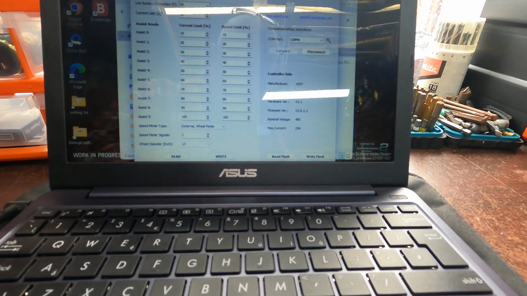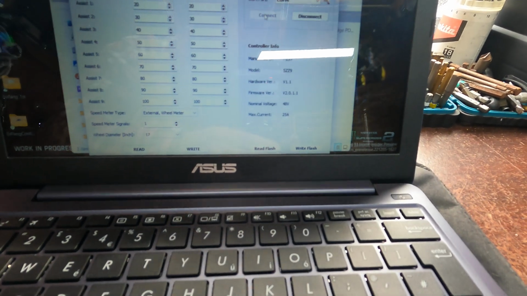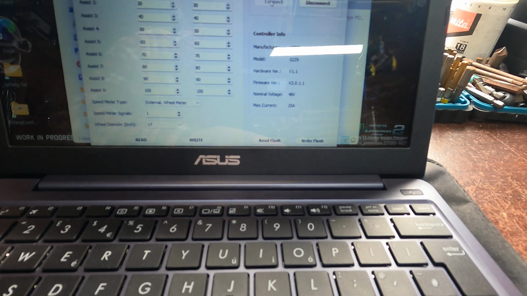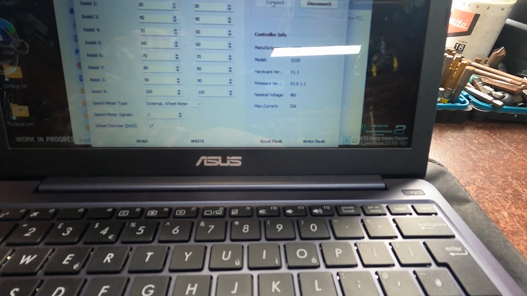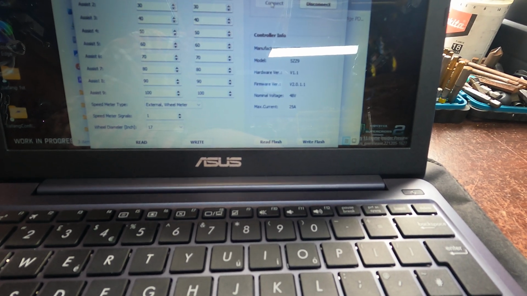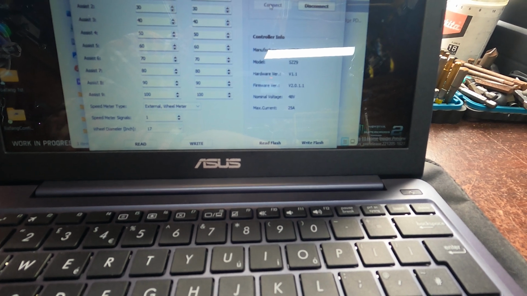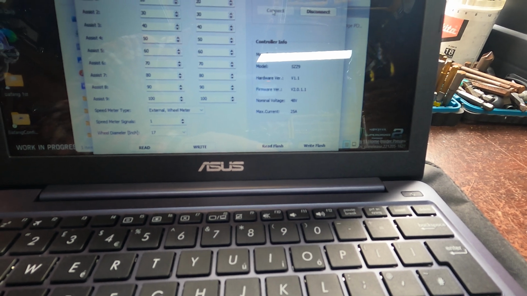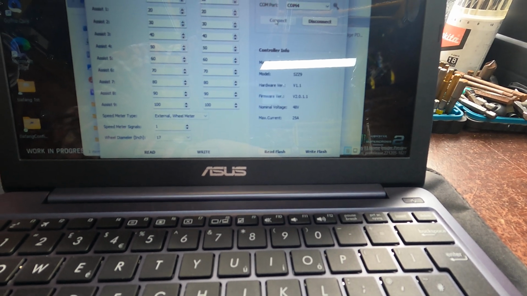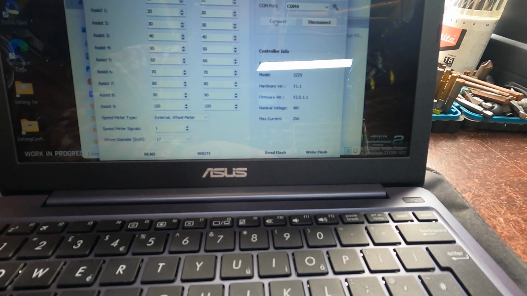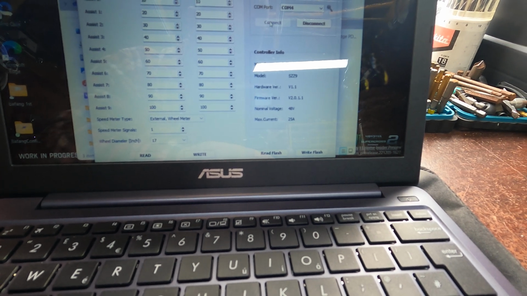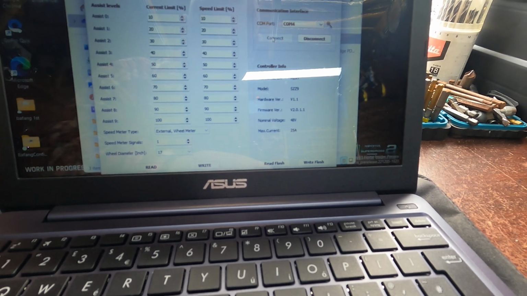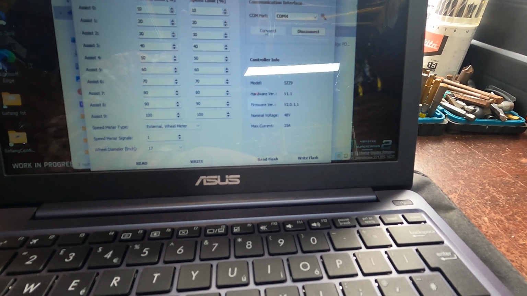So as you can see, I hope the lighting might not be in the way, but basically it's showing 48 volt there and I'm using a 52 volt, so I need to get it to show 52 volt, and the actual motor doesn't show it at the minute. So I'm going to flash that part of the motor so it will show it properly. And yes, I have got this one set up to use 25 amps.